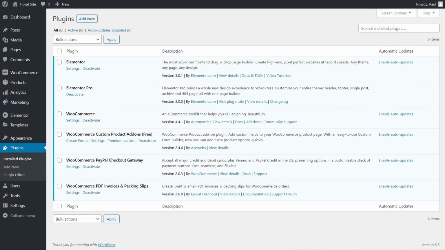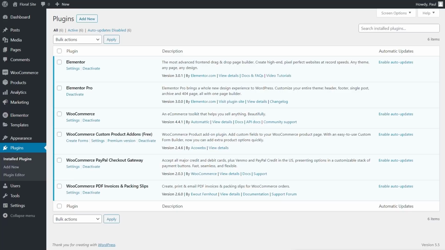So one of the key new features that Elementor 3.0 and above has brought with it is the ability to set global styles and global colors, as well as the theme styles that earlier versions of Elementor brought. So we're going to harness the use and the power of those to set up the basic things that we need for this particular website. So things like colors, fonts, and so on.